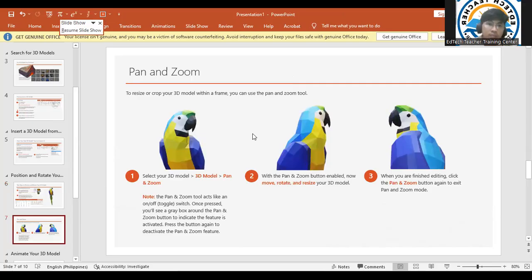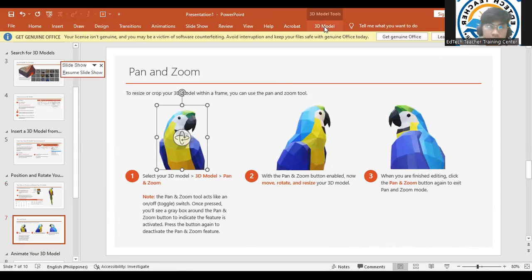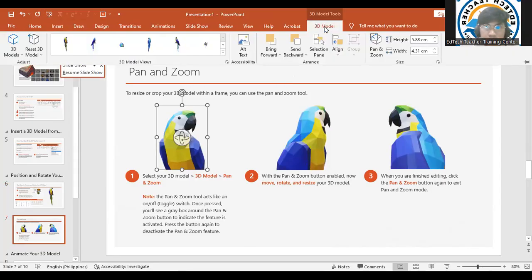To resize or crop your 3D model with a frame, you can use the pan and zoom tool. So let us try. So all you have to do is to select your 3D model and then go to 3D model and pan and zoom. Try nga natin. So ito, select your 3D model, go to 3D model, tayo dito, and ito siya, yung pan and zoom.